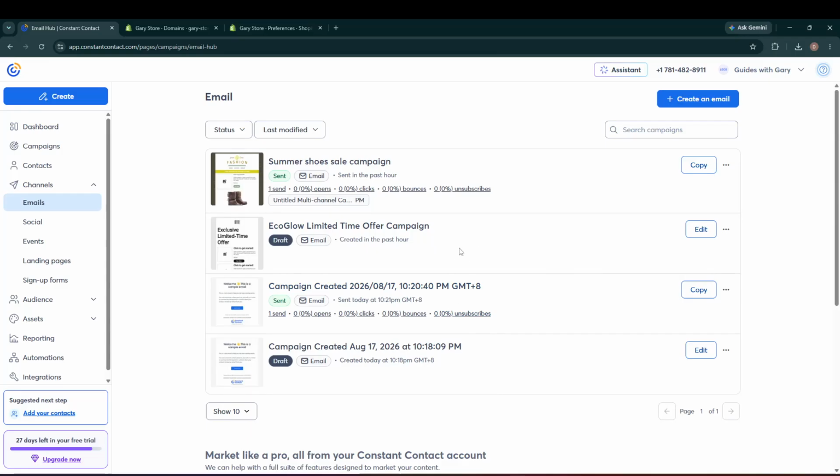Once you are on the email screen, find the email that you already sent. Look through the list of emails for the one that matches the newsletter you want to post. This may be easier if you remember the name of the newsletter or the approximate time you sent it. When you find the correct email, you are ready for the next action, which will let you share it to Facebook.